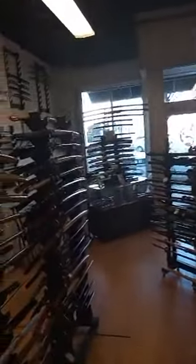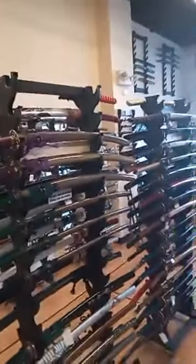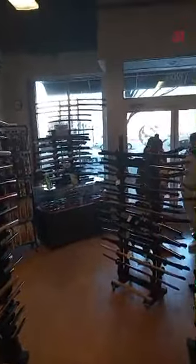So, yeah. You see, these are some of our legacy blades. We actually have some new Saya for these. If you don't like gold, we did get some in Ishime Black. So we will have those as well. Are they leather or lethal? They are lethal, and some of them are leather.